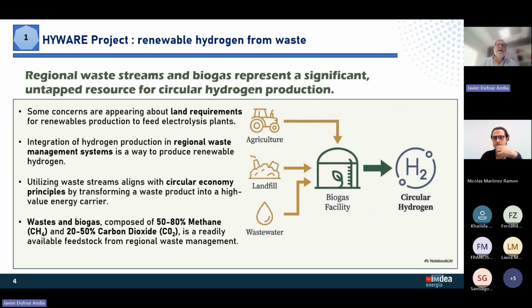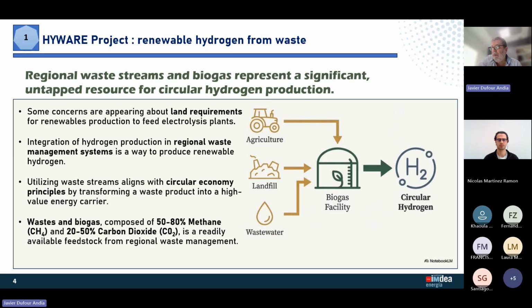Okay. Oh, yes. Some other concepts about the coupling of electrolyzers with renewables, especially in the region of Madrid, is the huge land requirements for installing this PV that should feed the electrolysis plants. And so we need to look how to avoid or how to decrease this land requirements. So in this context, taking advantage of the waste generated in the region could be a good option, because we will have, again, renewable hydrogen, and the wastes can also act as a backup alternative for electrolysis to avoid these intermittency problems.